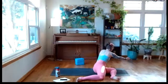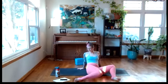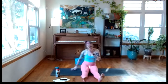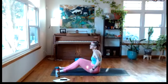So a couple more breaths wherever you are. Good. Now come back to center, send your legs long, give them like noodle legs, spaghetti legs. And our last stretch here before we spend a little bit of time breathing to close things out. It's just a nice seated forward fold. This is great if your low back and your hamstrings are feeling tight.